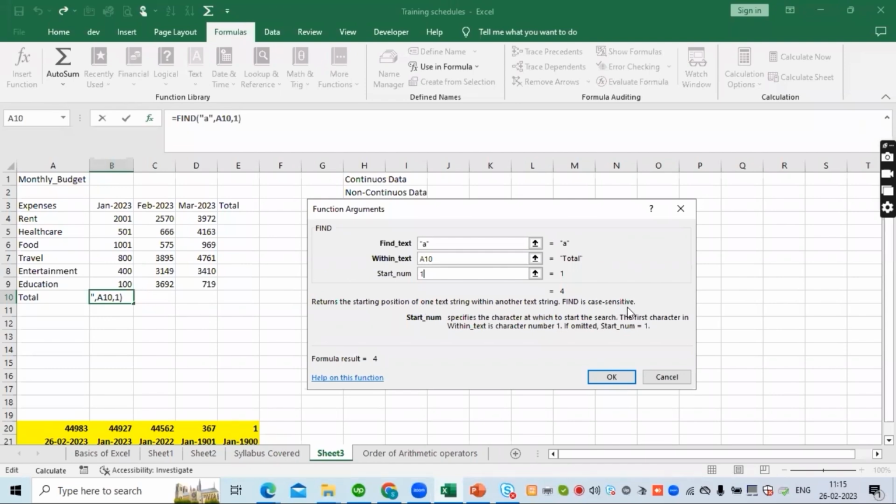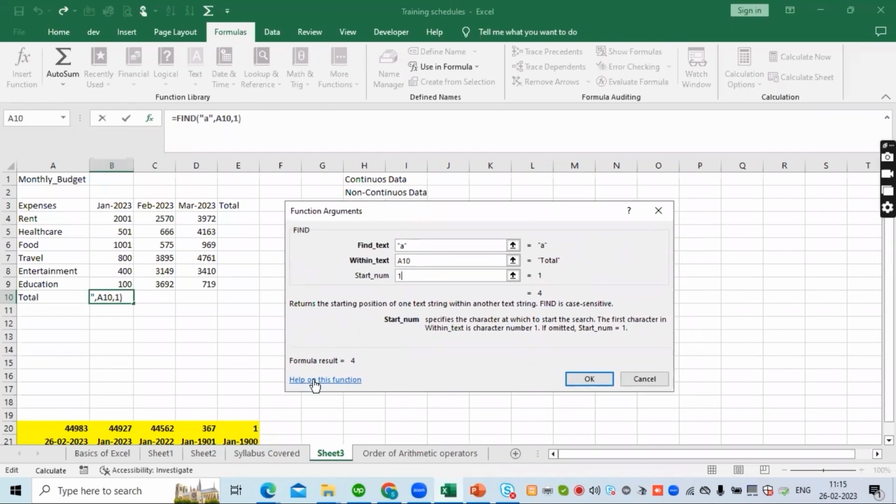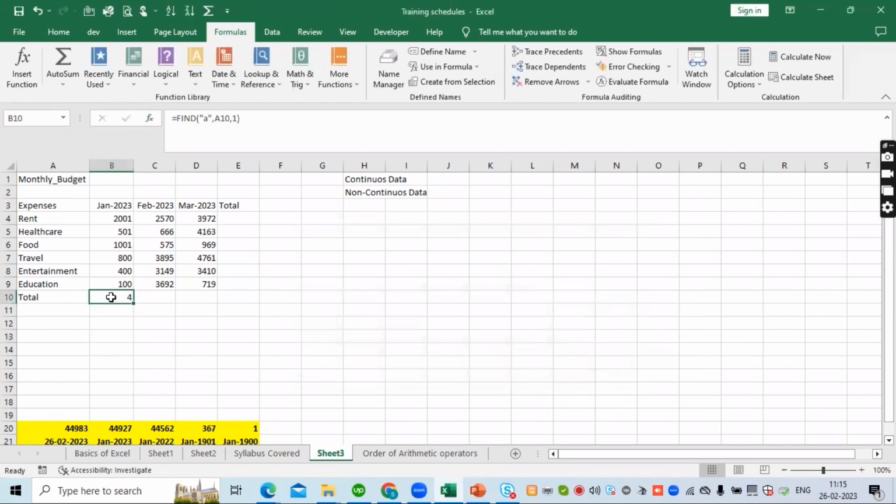FIND is case sensitive. So the result should be 4, and you can see the result over here as 4. I just say okay. It has found A in the text A10 and it has started its search from the first position.